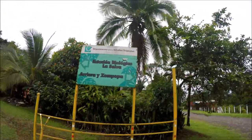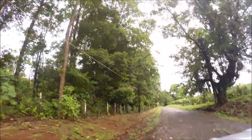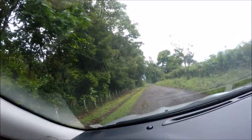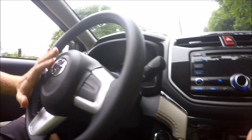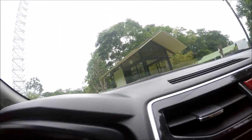So our room, though, is about a mile to a mile and a half from the actual main entrance. It's a little satellite area. But they actually gave us the same room we had last time we were here two years ago, which is kind of cool. They have a 24-hour armed guard at this shack that sits in front of the parking lot. I don't know, it feels a little like overkill.